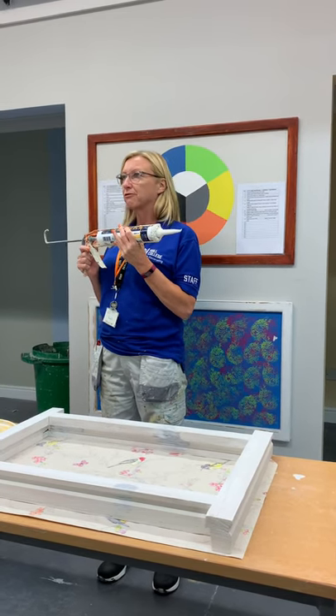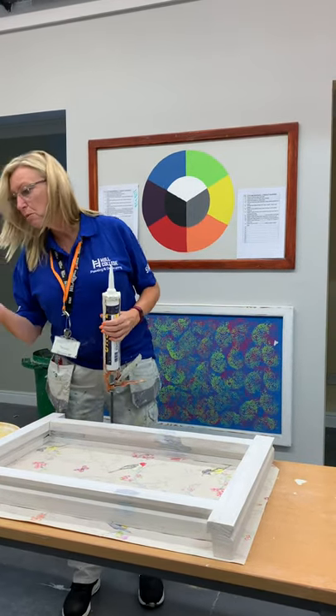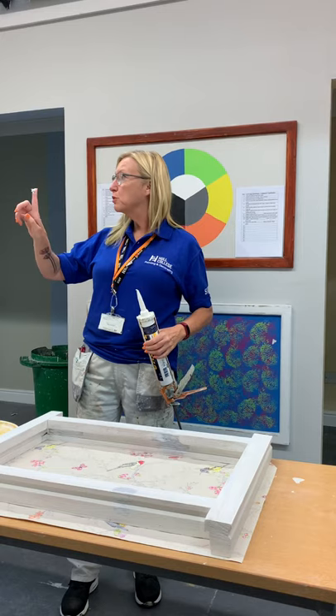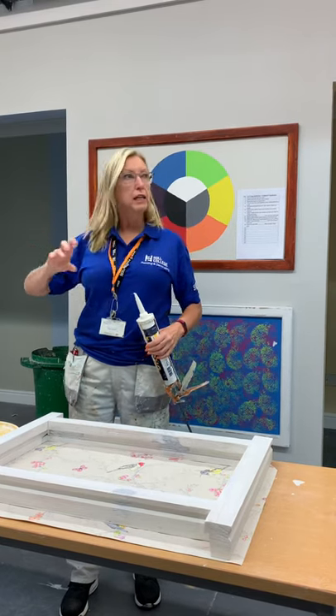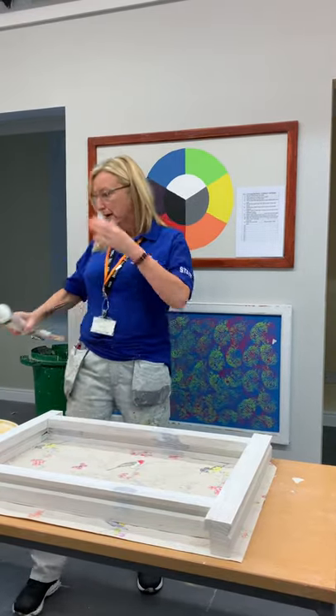Where can't we use it then? Flat surfaces. Yeah, flat surfaces. It's like a rubbery texture and we can't use it on a flat surface because it won't look right. You can smooth it, then it'll dry and it'll be like rubber, so we can't sand it. So that's just for any black gaps.